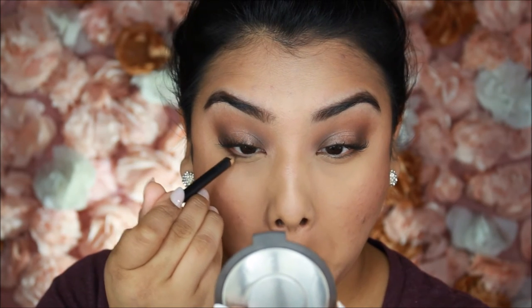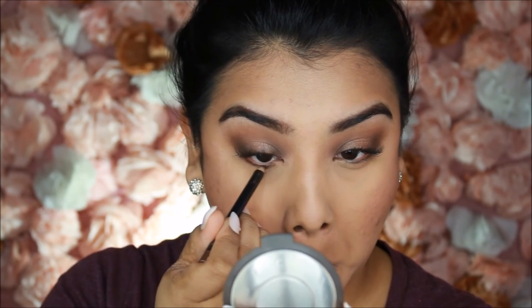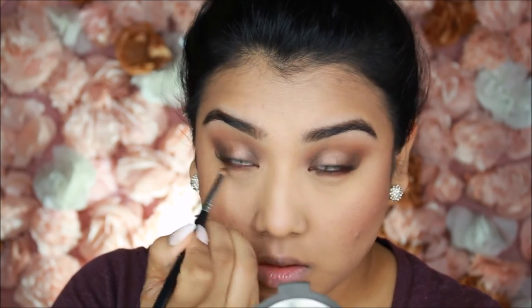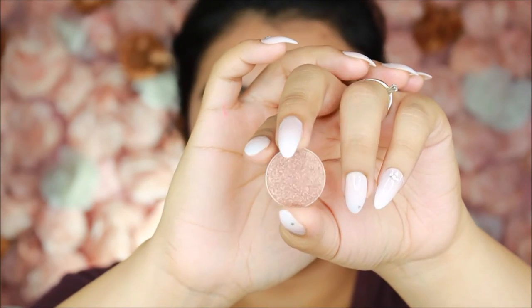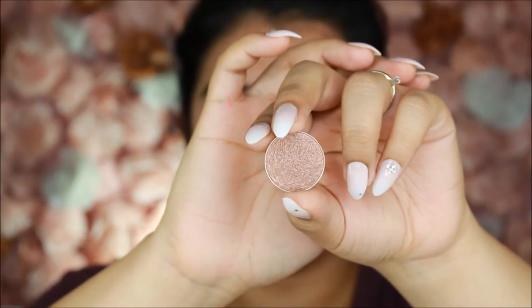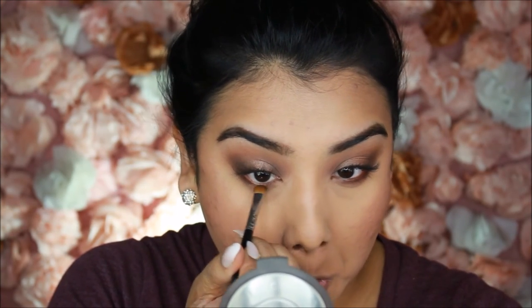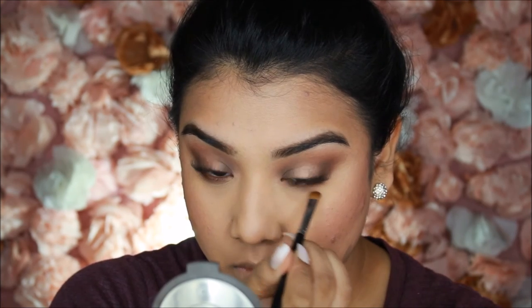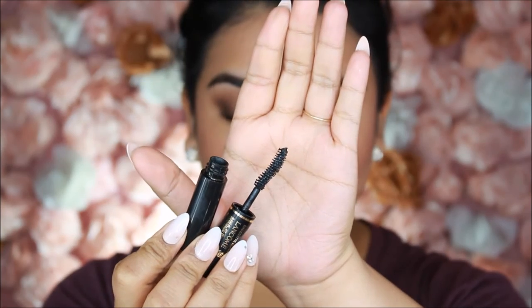Moving back to the eyes, I use MAC's Coaster Rich eyeliner — I love it because it's practically waterproof. It's the only eye pencil that doesn't smudge and gather in my tear duct. I place it down and smudge it out, then go in with a little Frappe, Mocha, and Coco Bear to smoke it out. I repeat a similar effect on the lower lash line, then take Grandstand and center it on the lower lash line as well for a doll-eye effect. I coat the bottom lashes with mascara.